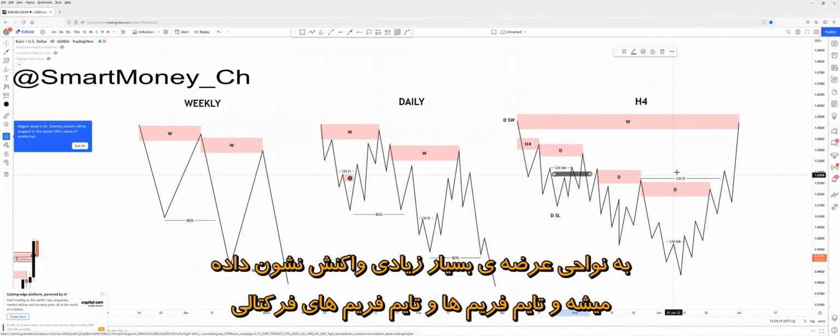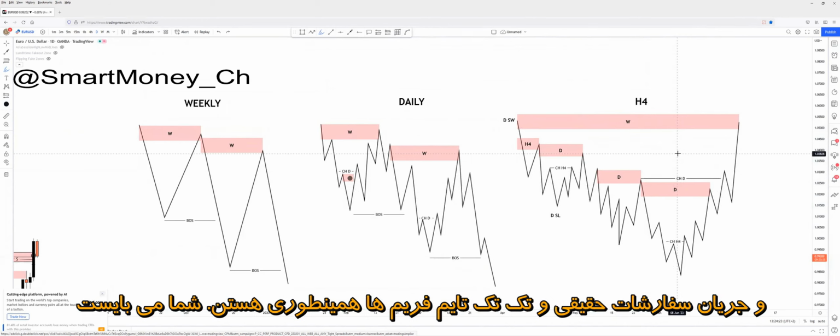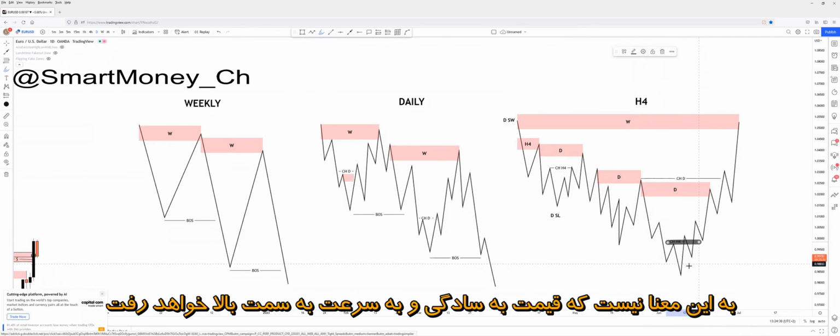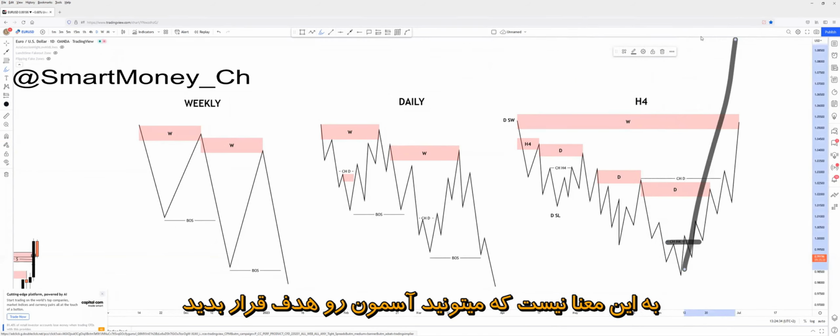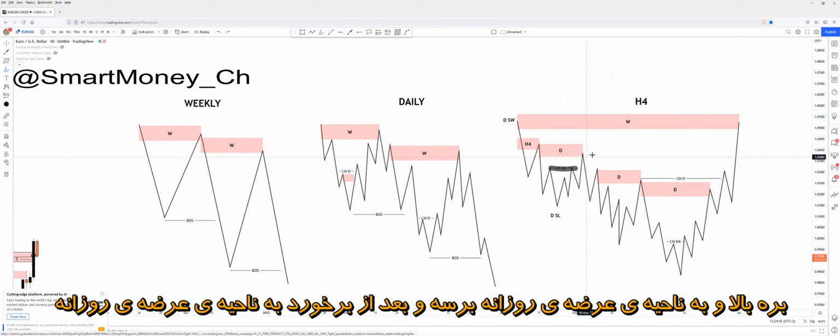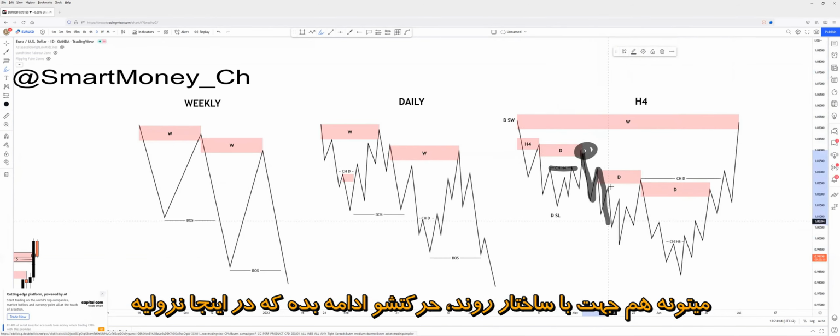And this is how time frame and fractal time frame and actual order flow on every single time frame looks like. You have to understand, just because the 4-hour changes character, it doesn't mean that price will simply skyrocket to the upside. It doesn't mean that you can TP the sky. It means that if 4-hour changes character, just like here, it has a chance to go after the daily supply zone, and after a daily supply mitigation, it has a chance to follow its main structure, which is bearish.